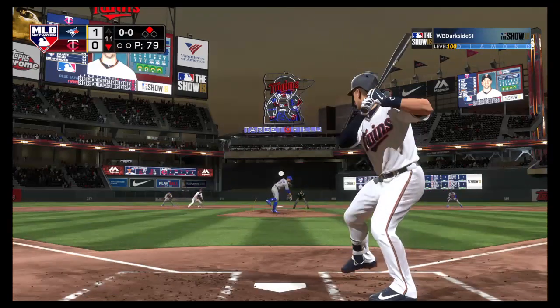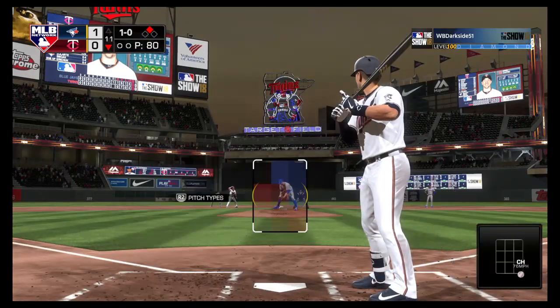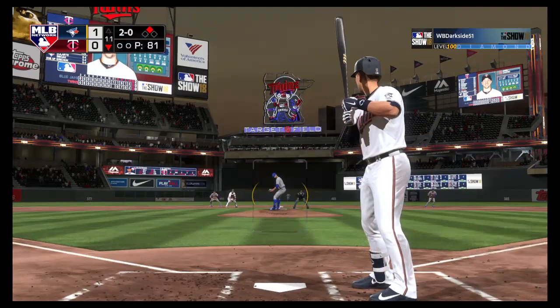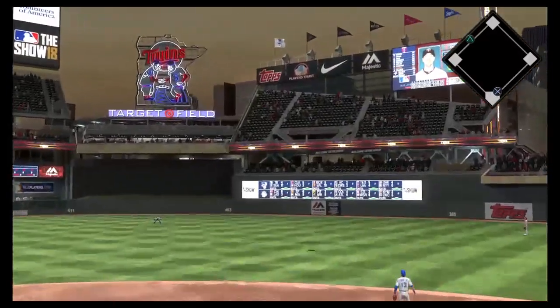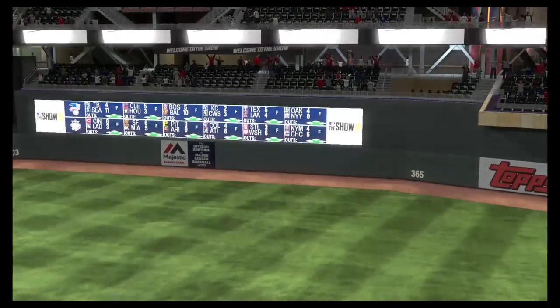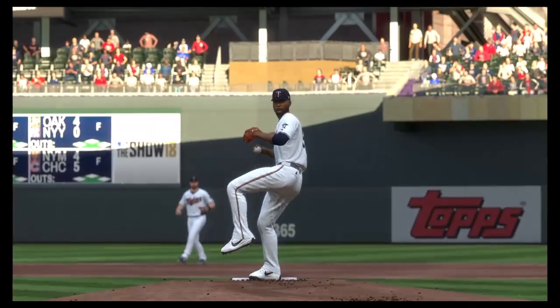He'll go to work on getting that tying run home from second. Set, here it comes. And that one stayed too low apparently. This has to be a productive at-bat right here. I know you want to drive the run in and get the RBI, but you have to find a way, bare minimum, to move. Now a drive to right field. This could do it. Game over. Walk-off home run.